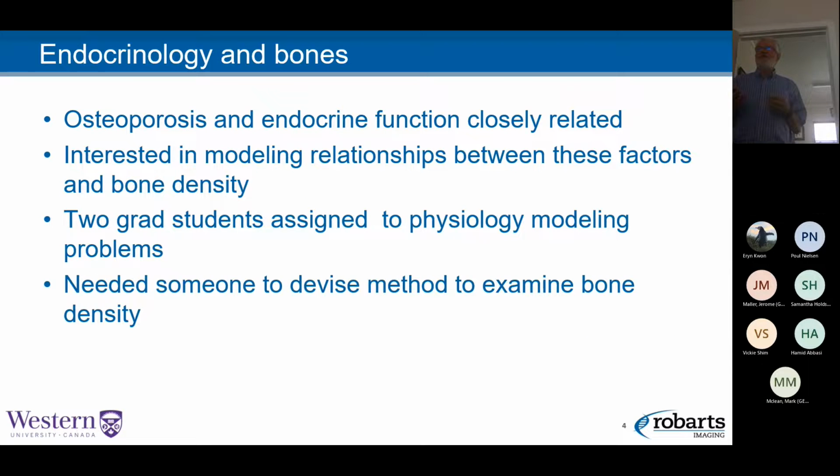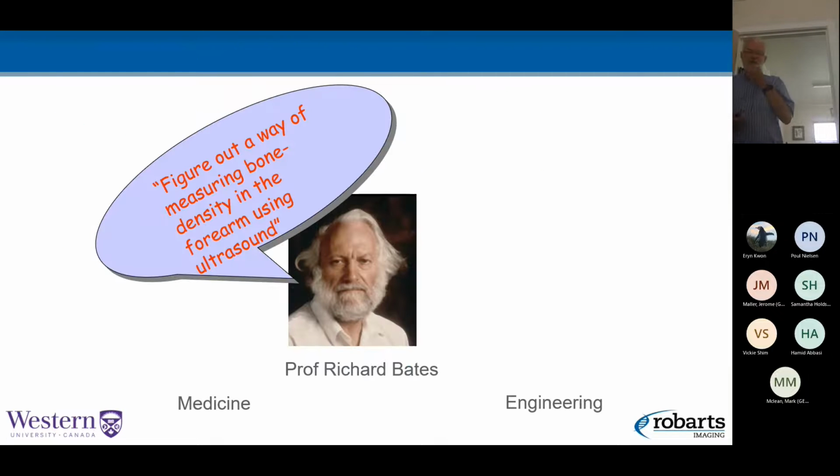And because osteoporosis and the endocrine function were closely related, he recruited a couple of grad students to do the mathematical modeling, but then he needed someone to do the imaging so that we could track osteoporosis in bone over time. I remember him coming into the lecture room in a very cantankerous mood one day and throwing chalk at someone at the back of the room and saying, "I'm in a bad mood. It's my 40th birthday."